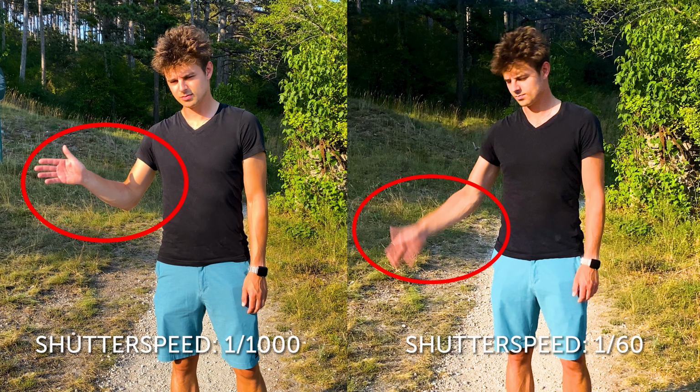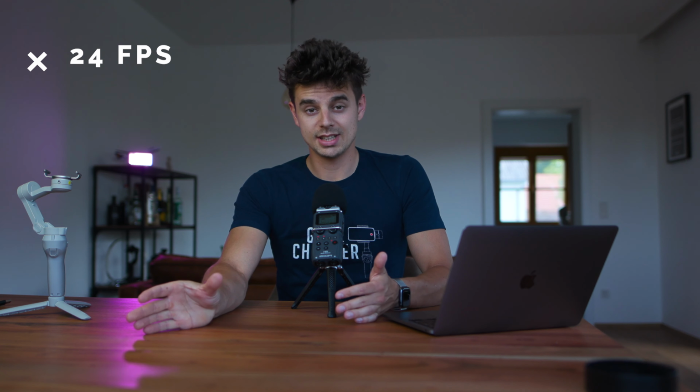At first glance, your videos will still look kind of normal, but if you take a closer look at them, they have no motion blur at all. If you look at professional films, the vast majority of them are shot at 24 frames per second. To get the most natural looking shutter speed, you should shoot at a shutter speed of twice your frame rate. So if you're shooting at 24 frames per second, you should have a shutter speed of 1/48th of a second.